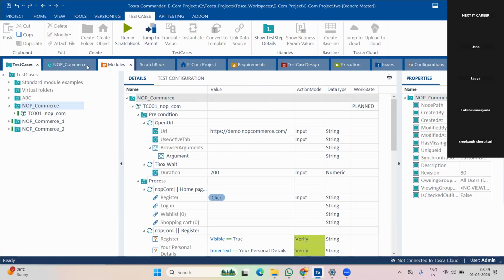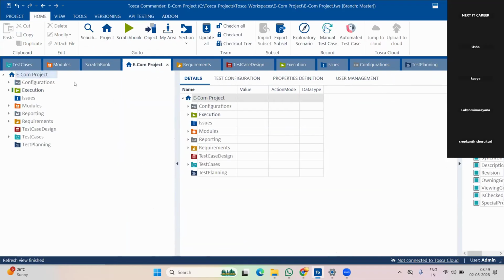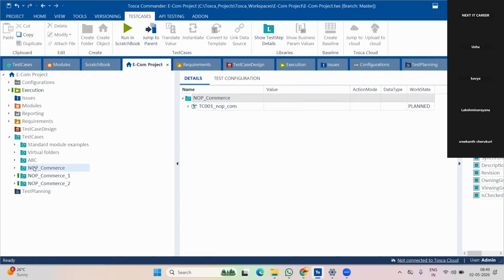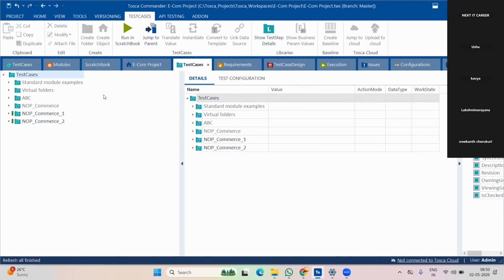In your case, the entire folder will come: module, test case, the test case section itself. You can see your ecom project is there, right? Fourth tab, you can come here. Here you are able to see all, especially the test case section. Now I'm just selecting the main test case and making it a new window. Right click on the test case, not the folder, the test case section, the entire section. Do right click and plus icon. Now it is adding into a new window. This is the way I'm doing it.